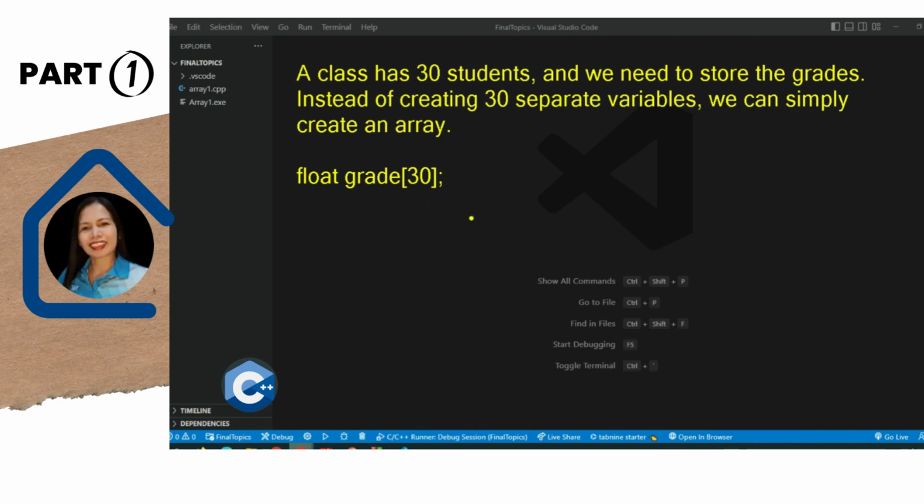The syntax for creating a single array, because there is also a two-dimensional array, and our example here is a single-dimensional array, is like this. Start with the name of the data type, followed by the name of the array, and then followed by the array size.